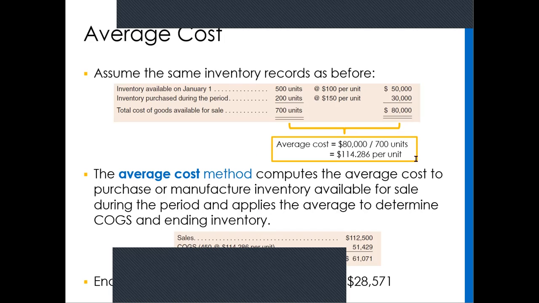So we compute the average cost, and then we just have that one layer of average cost calculated out, and we have a cost of goods sold at 51,429. And average cost has to be between LIFO and FIFO all the time. If you get one that's out of whack, I mean, last time I was calculating, I said, yeah, $1.60 something, that's more than 150, and it's way more than $1. I got to be between $1 and $1.50 in the demo I gave you, and we need to be between 100 and 150 here, which it is. It's at $114 per unit.